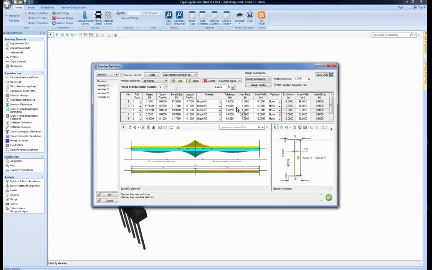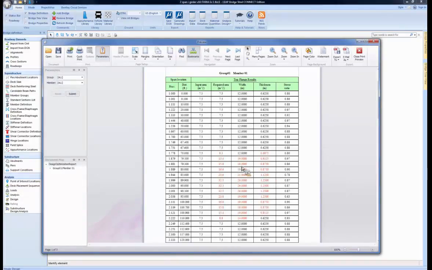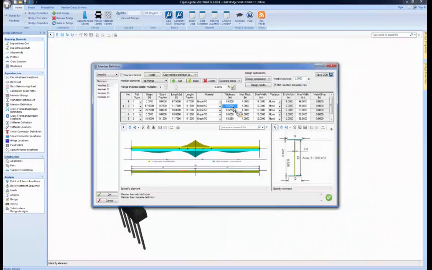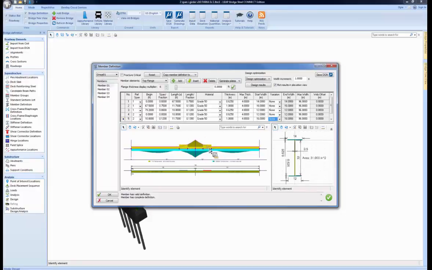And then if we go back and look at that report that was generated, for the next portion there, it recommends an 18-inch wide flange by 0.875 or something similar to that. Basically, we need about 16 inches here. So I'm going to try just going up to, let's say, a 1-inch thickness and a width of 16 inches, and I'll make that symmetrical here as well. And you can see how it's changing the area here on this particular diagram. The lighter color again is what we've provided, and the darker is saying what is required.